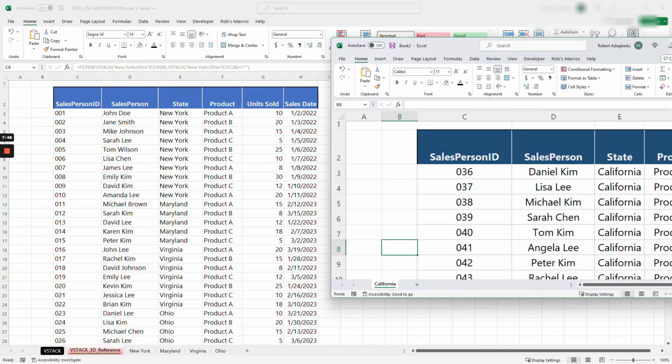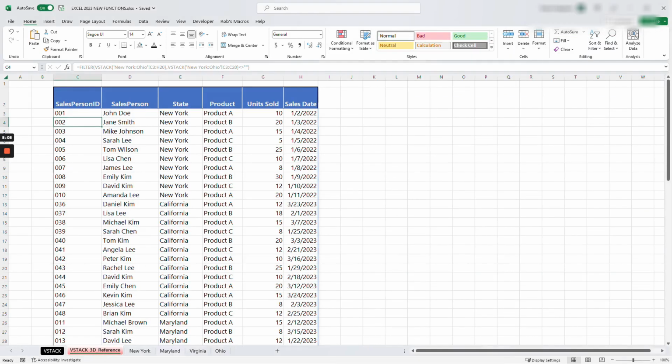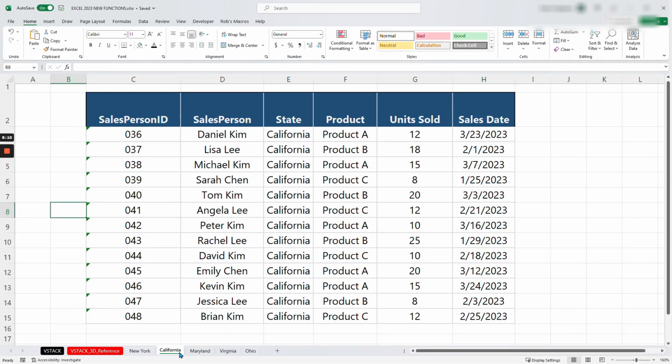Let's check if this is going to update our final formula or our final table. So I'm going to go ahead and drag this California into these sheets, and look at how I'm doing it. I just click on it, press on it, and then just drag it. And I'm going to drag it in between New York and Maryland. So long as it's between New York and Ohio, we should be fine. So I'm dragging it in, so that data has been added.